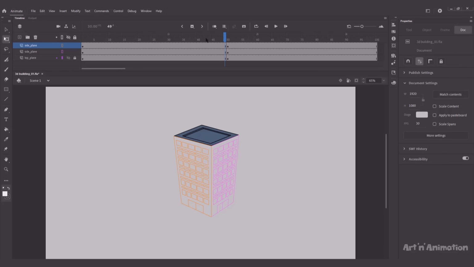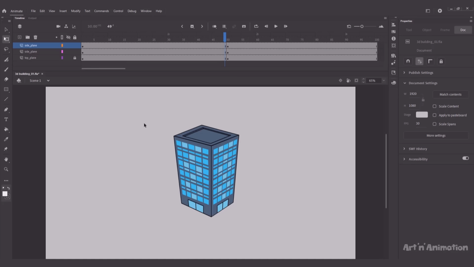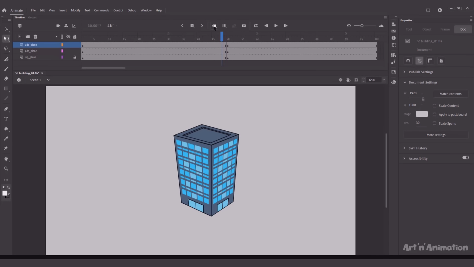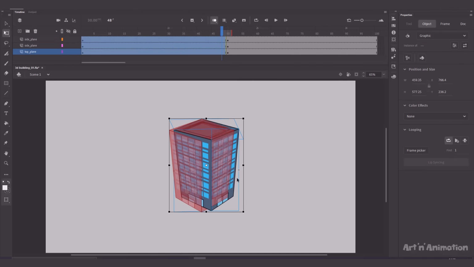Once this is done, we switch off the wireframe. We switch on the onion skin option so that we can see both the keys clearly. Please see the video and follow it for the good results.